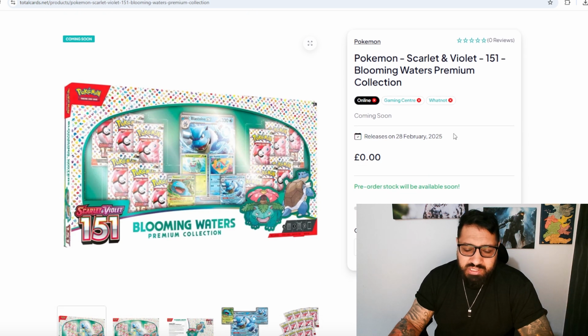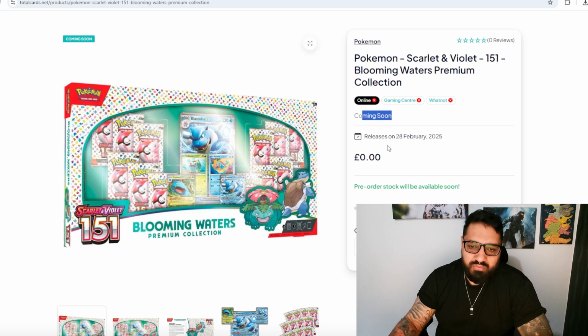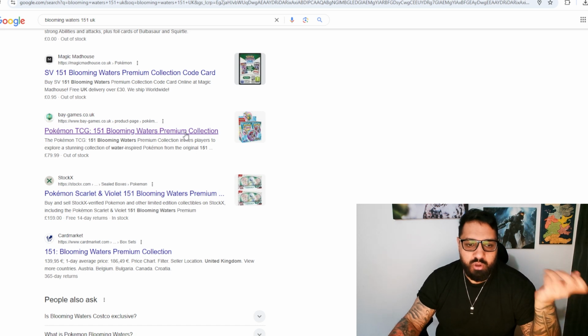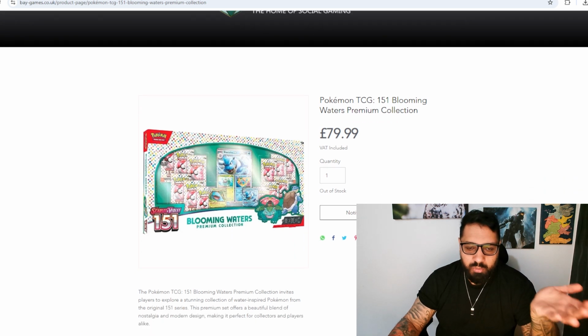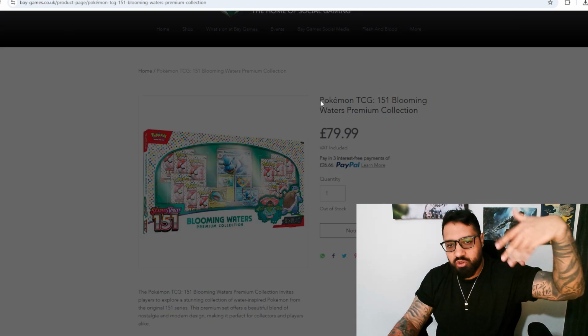And when they go into the quantity area, they put 0 in. They put in that they do not have it in stock, or, for example, coming soon. You click on it, and it means that they get endorsed within the traffic. Ultimately, Google works on algorithms just like anything else does. If you click on a website more and more, then Google will think, well, people are more interested in this particular business, therefore I'll promote it.